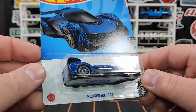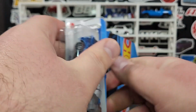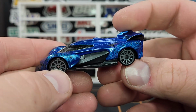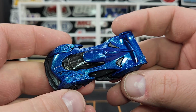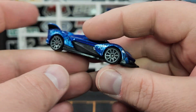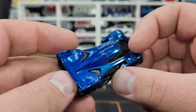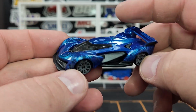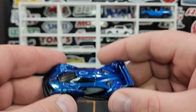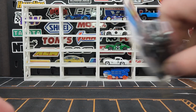All right, recolor for the McLaren Solus GT. This one in Hot Wheels Modified. Did debut in a white color. Now we have this in a kind of a super cool blue color with some designs on it. It looks kind of good. It's kind of interesting. I'm not a huge fan of this car in real life. I don't think this car is all that attractive. It's actually a relatively boring car, even though you'd think an ultra hypercar can't be boring. But this particular car just doesn't do it for me in real life. It's okay as a diecast. You know, I'll continue to collect it, but the white one was a little bit better, but not much. Just a little bit. Actually, we'll put him on that side. We'll probably maybe put the trucks on the other side.